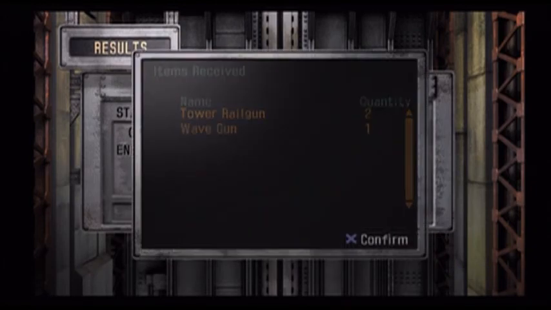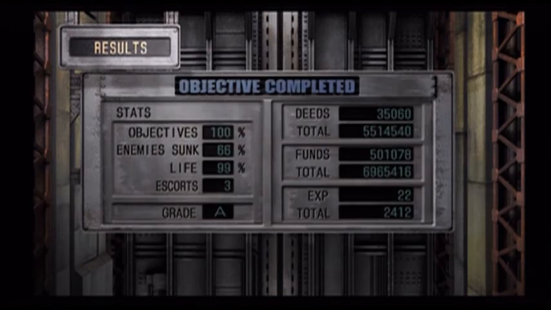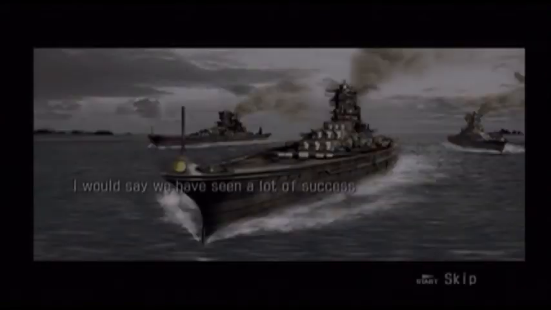Two tower railguns. Nice. Thank you. EM Shield 6. See, that's pretty good. I just kind of wanted an S rank so I could figure out what the heck Enigma Tech Orn was. Maybe I'll go back and get an S rank between episodes here.